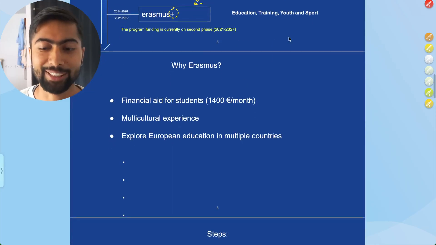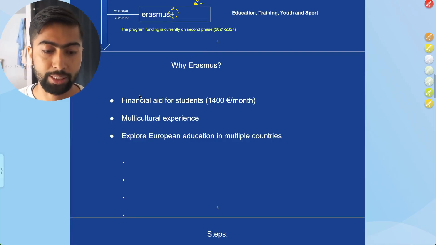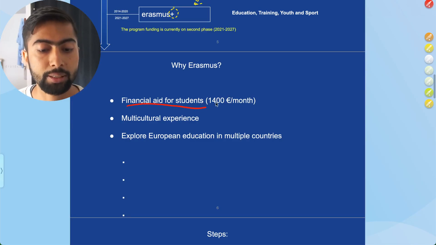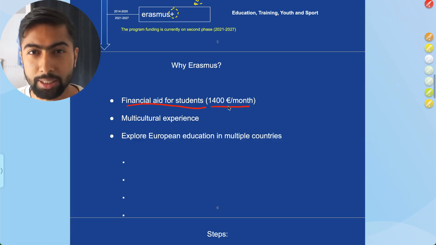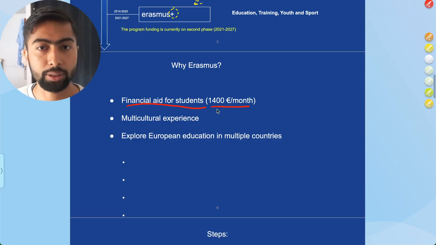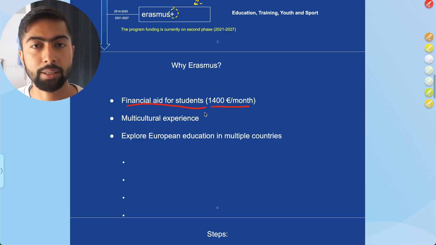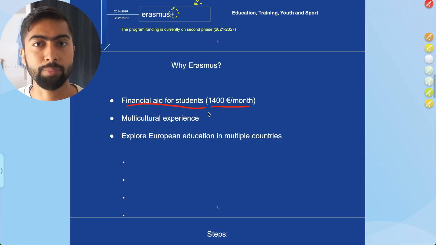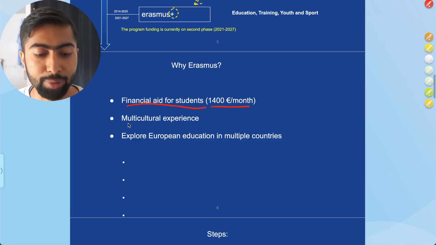So why Erasmus? Choosing Erasmus — why you should be part of the program — is that they provide financial aid of 1,400 euros per month to cover your living expenses and travel costs. You don't need to pay for college; they will pay the university fee and give you an extra 1,400 euros every month. You will also have medical expense insurance, so you don't need to pay that yourself.